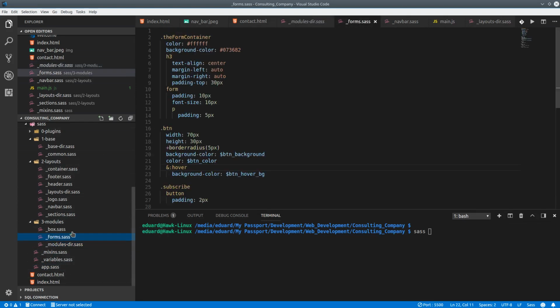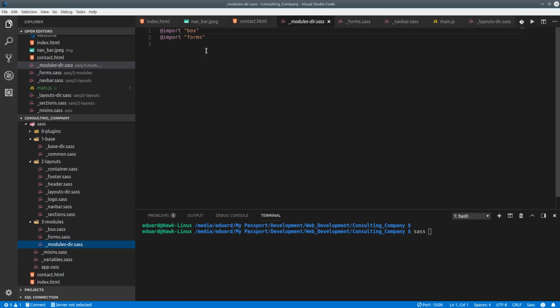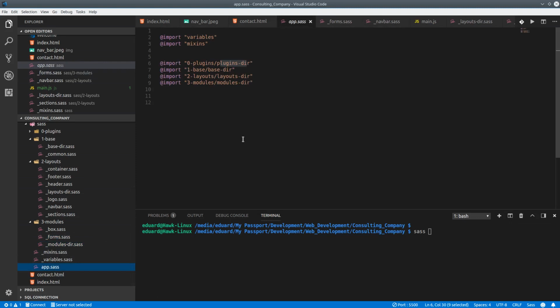And the form partial, for example, has styles that are defined, etc. And these are incorporated into the modules there. And after you do that, you import the modules there into the app.sass file.